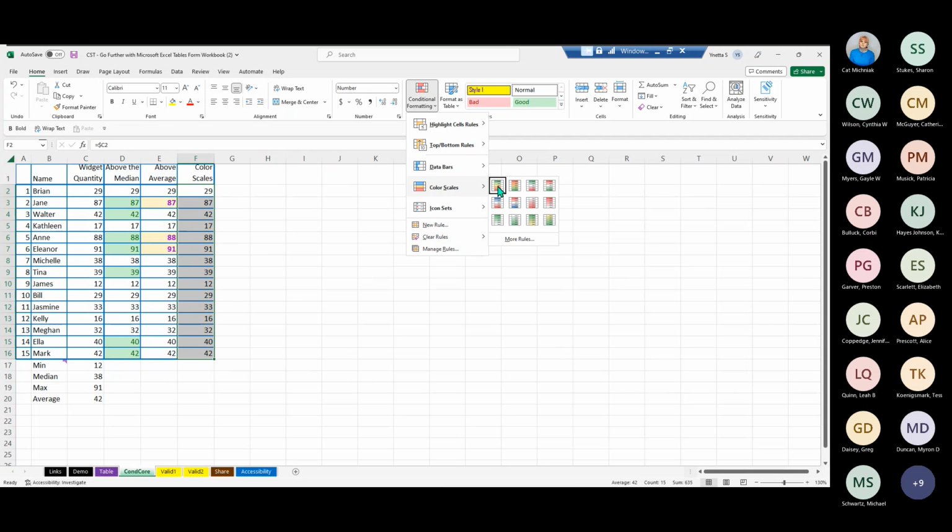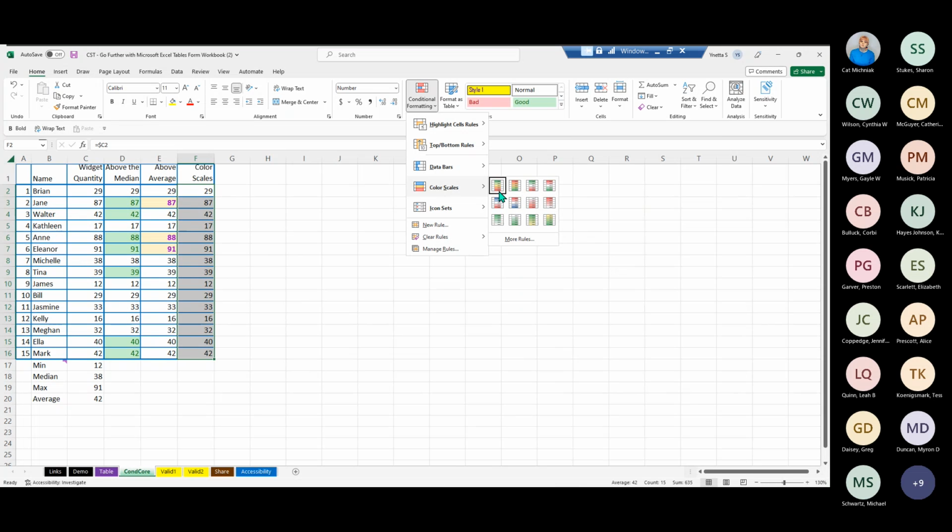As you can see here, you have all of these different options. And as you can see down below, once you hover over it, it gives you a brief synopsis of what it will look like, right? When it comes to color scales, this basically helps you so that you can have one color for your top and another color for your lowest, okay?